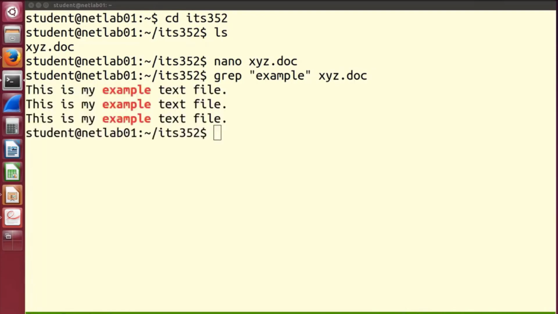In my file, yours may be different, so maybe the word you search for can be different. Depends on what's in your file. Mine returns 3 lines inside the file which contain the word example. So very simple. Search through the file, return all the lines which contain that pattern.